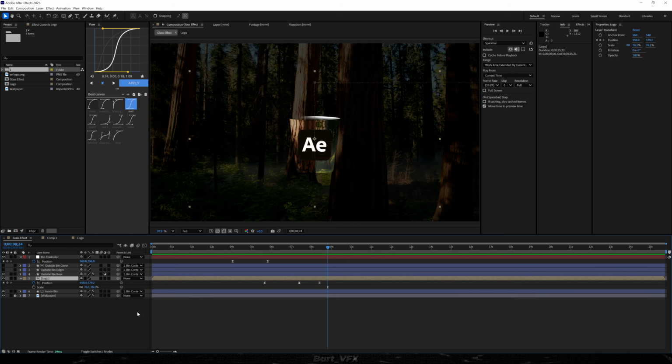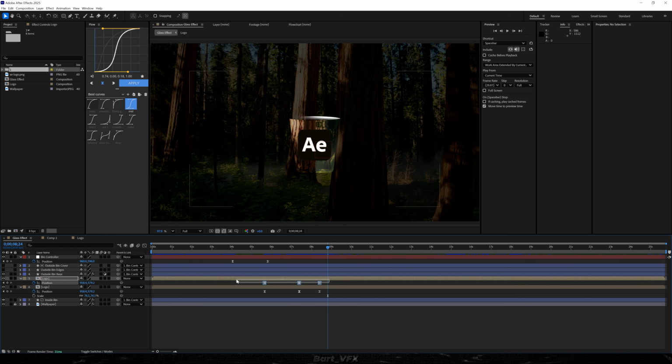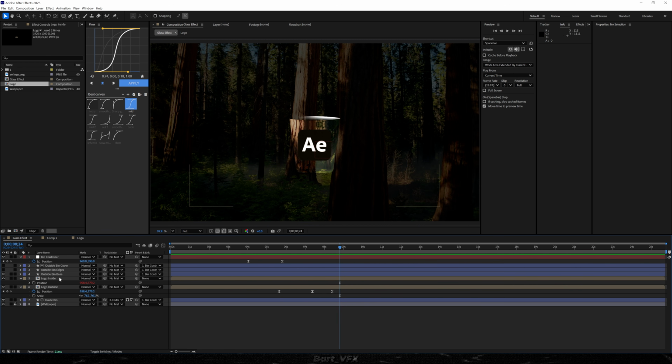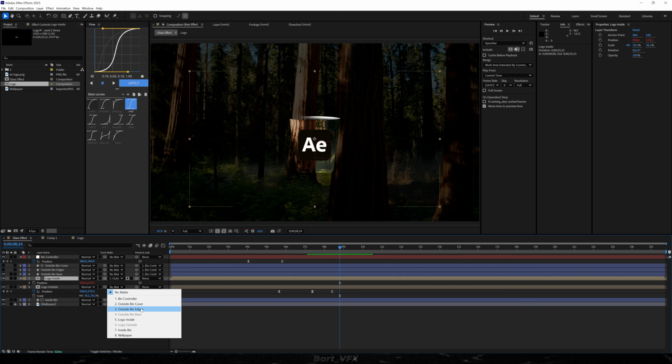So now something we need to do is hit Ctrl D for the logo. I'm gonna hit U and delete all the keyframes for position. Now I'm gonna parent the position in our one logo to the other one and we can rename it to logo inside, and the other one is gonna be called logo outside. And now with the help of the bin cover, we're gonna set the track matte in one of the logos to bin cover, and the other one as well. But one of them needs to be inverted.